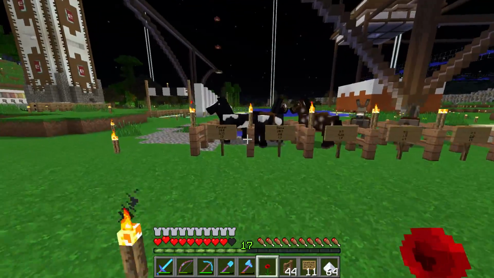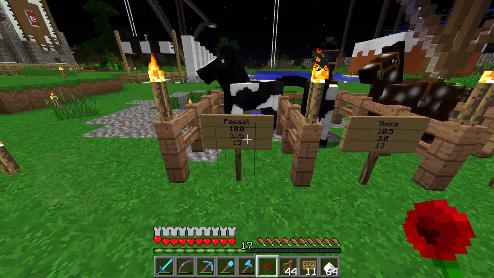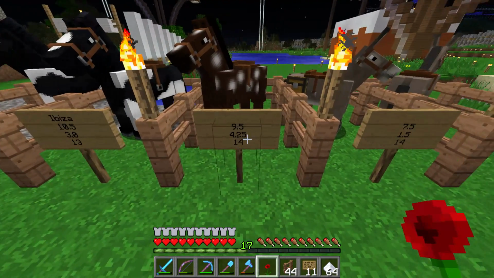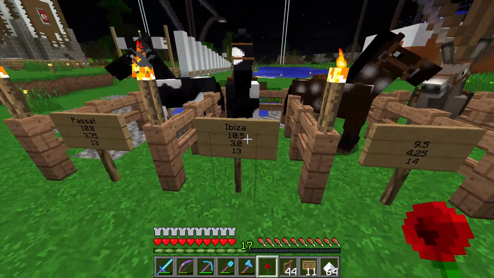I've labeled them all now, and as you can see, Passat here is the one that can jump quite high with 3.75 and has a quite decent speed. And this unnamed horse here can jump even higher with 4.25 blocks, while Ibiza is the quickest of them and only can jump 3.0 blocks.